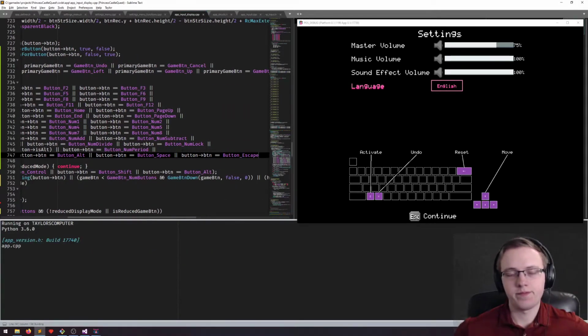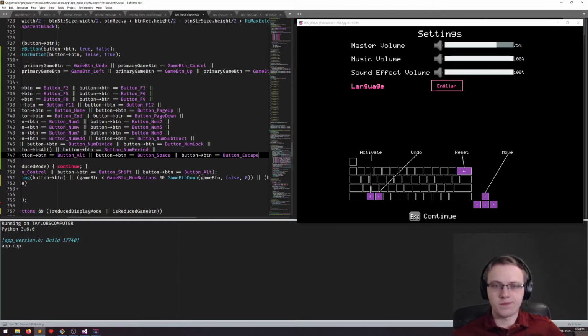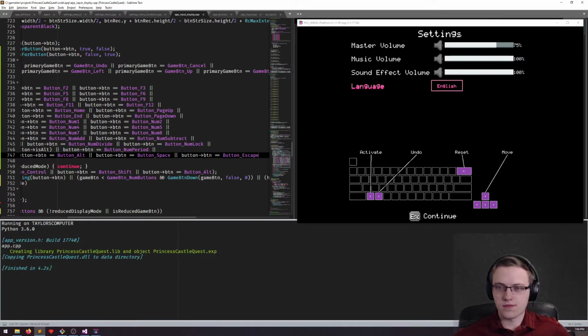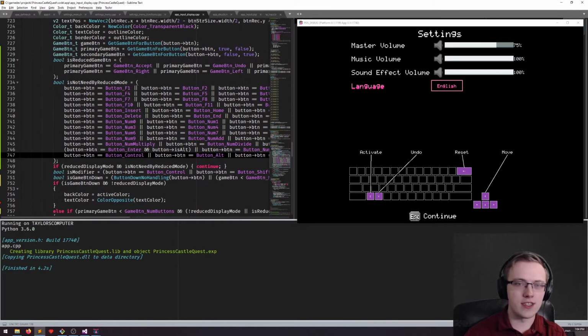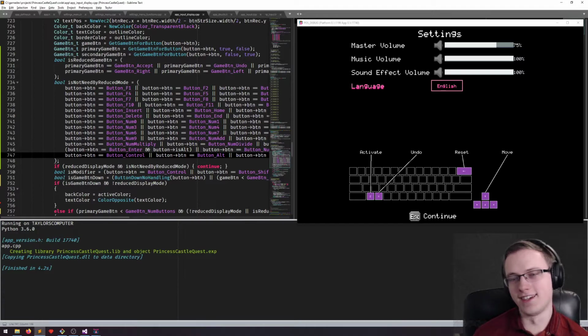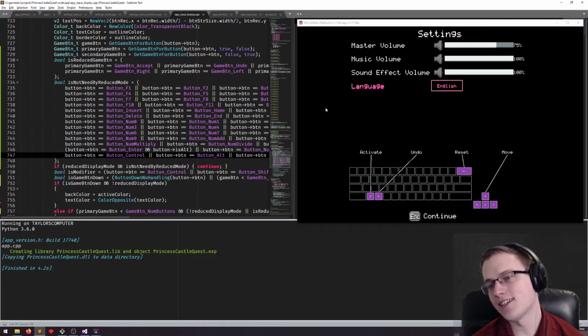Escape. It might actually be a shorter list of buttons if I did it the other way around, where I just listed the ones that I actually want. But okay, that looks good. I like that.